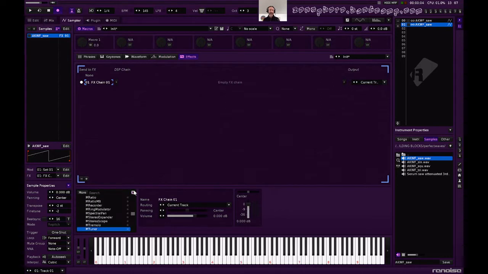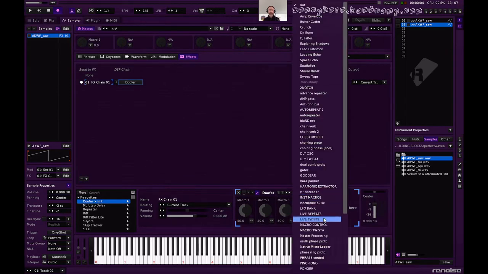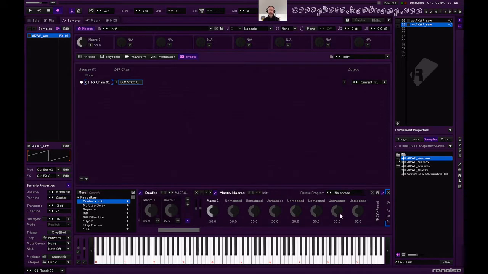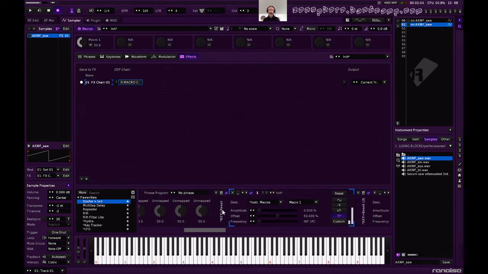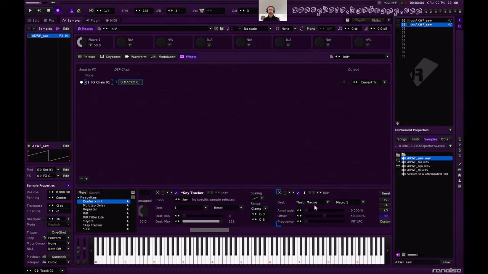What we're going to do is we'll bring a Doofer in, and this Doofer has the instrument macros within it already. And it also has a set of key trackers and LFOs. And each key tracker controls the reset function on a given LFO.